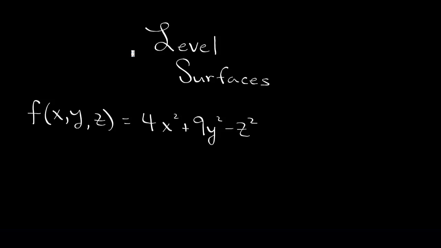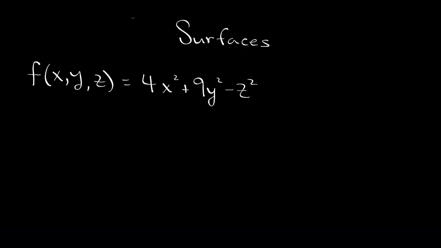What we can do, though, just like we use level curves to get an idea about how the three-dimensional graph behaved, is use a level surface to get an idea about how this fourth thing behaves. What we're going to do is look at level surfaces, just like we looked at level curves, and that's the best we can do. First of all, you realize we're still mapping. You put in an x, a y, and a z, and it maps over to something. A lot of times we'll just call what it maps to W. So still, you put in an x, y, and z, and you get out some number.